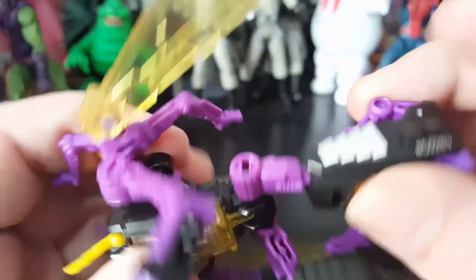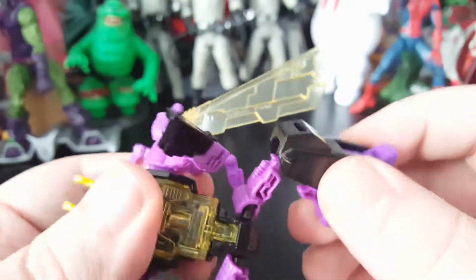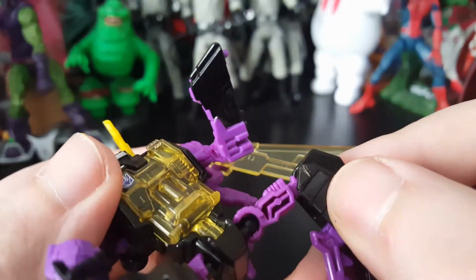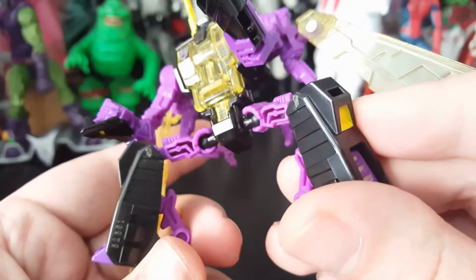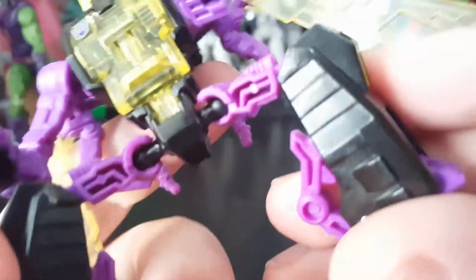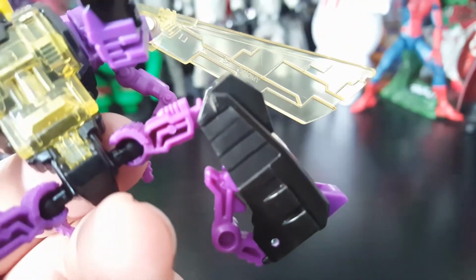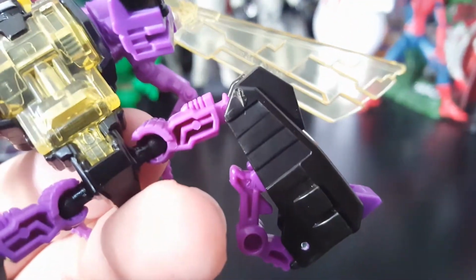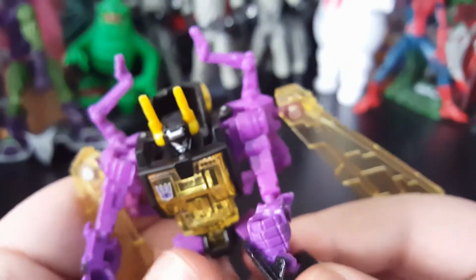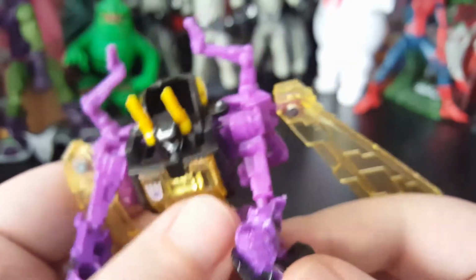As you can see, all my joints are pretty tight. What the hell's going on here? It's on both my knees. Looks like defects going on. If you can see it better. Yeah, good old defects, Hasbro. Your quality control. Come on now.